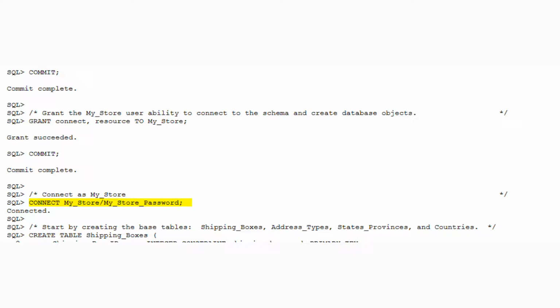Now, with this connect statement, the MyStore user is logging into Oracle with the MyStore password. Probably a poor choice of password names with respect to security, but you understand, please, that this is all just for example. Looks like it worked. Looks like our connection worked because Oracle responded with a connected message. Net, we are no longer executing this script as system, but instead we are now the MyStore user. More accurately, probably, we're now connected to the MyStore schema as the MyStore user. That's what we want, right? Remember, we do not, under any situation, create any new additional objects within the system account where all the metadata is stored.